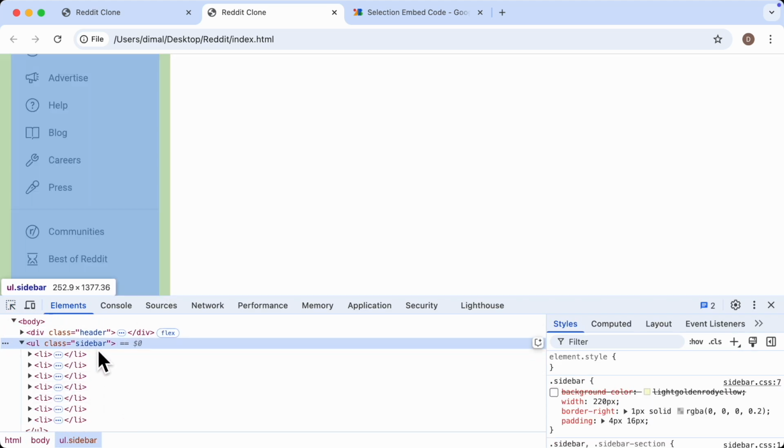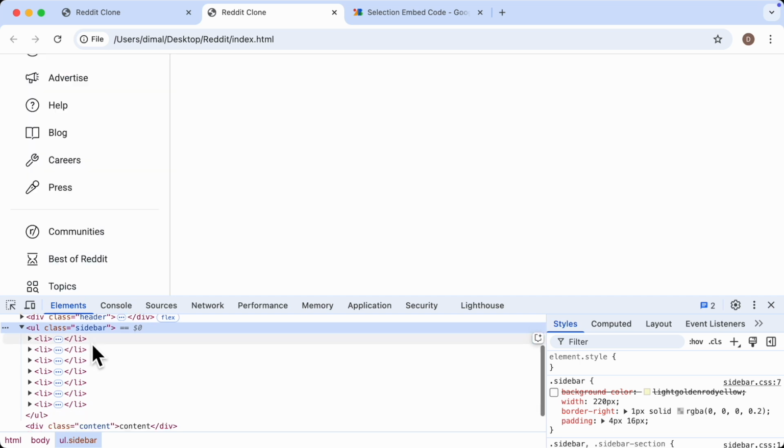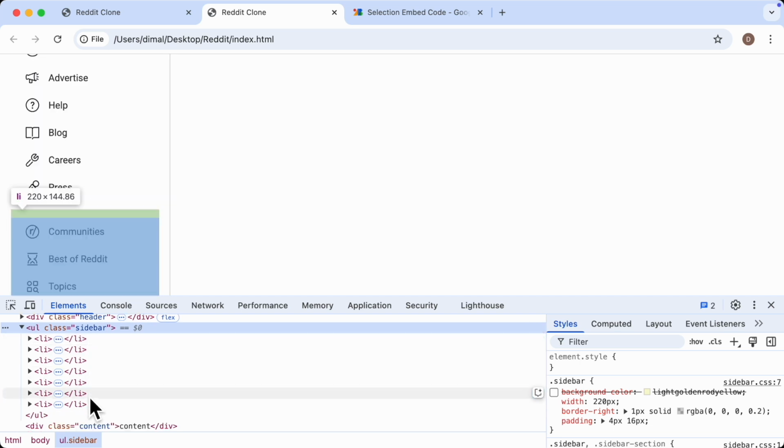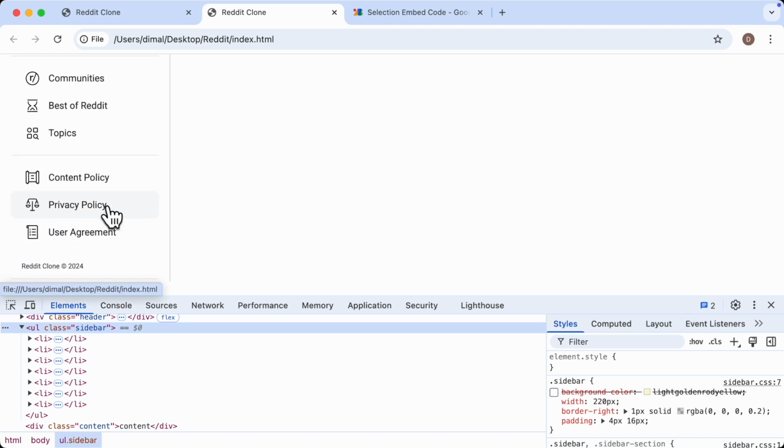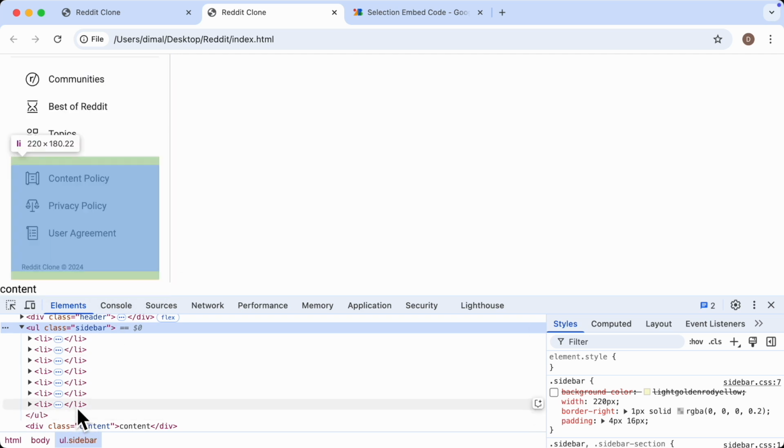We've got this unordered list where each li element is a sidebar section with the bottom border after each section. And we want to have this bottom border for all these sections but the last. And this means that we need to somehow target the last section, which is this li element, and remove its bottom border. There are several ways we could target this last li element.